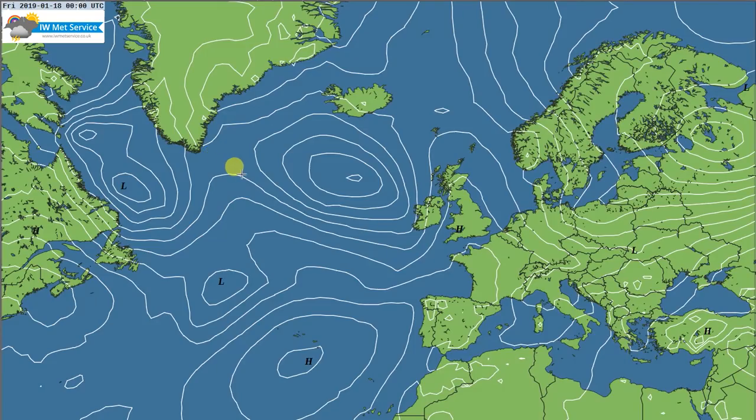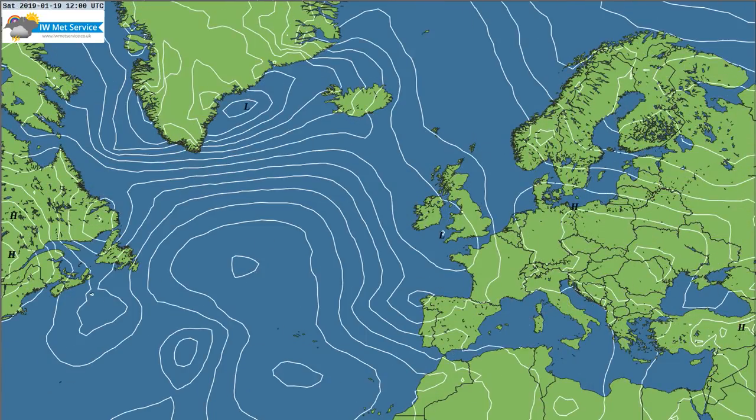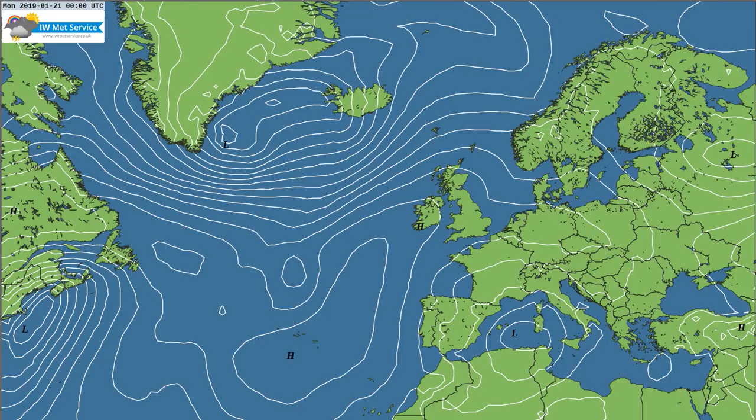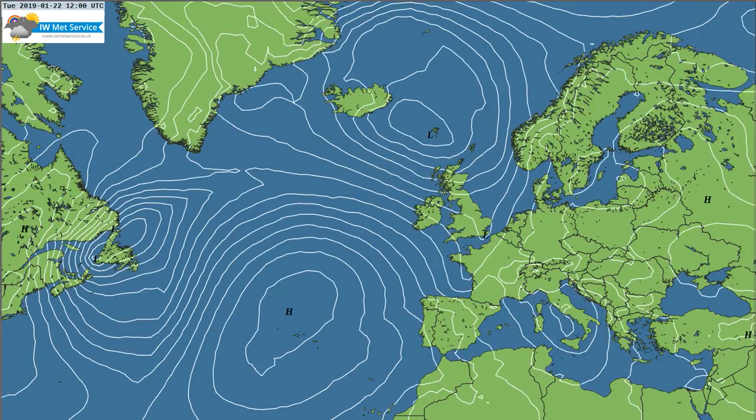And now we'll have a quick look at the French computer model. Now, this is one of our favourites, and we use this one quite a lot. But this has got a bit of a different opinion of what's going to happen. So we get that first low pressure, the initial one on Sunday, slipping to the south, just like the other two models. But then things are a little bit different as we move through into Monday and Tuesday. The low pressure, which the Euro model and the American model show slipping south, actually doesn't really develop fully, because that would be this little system here.